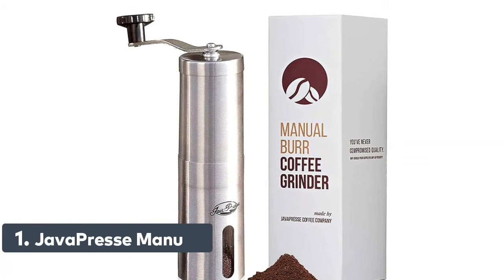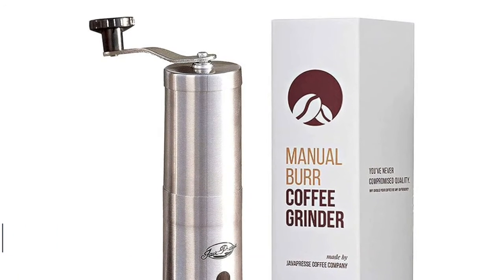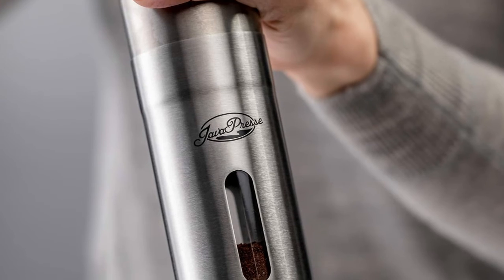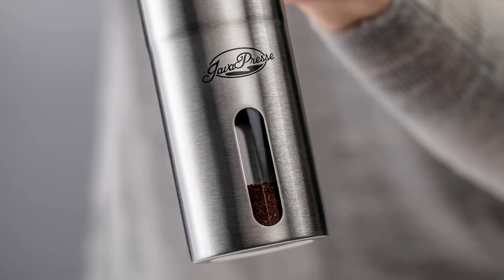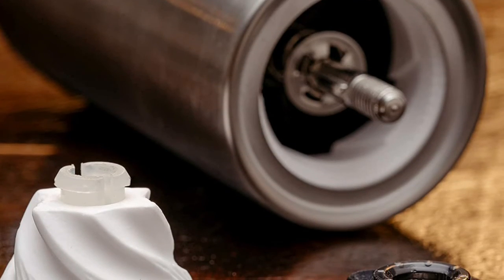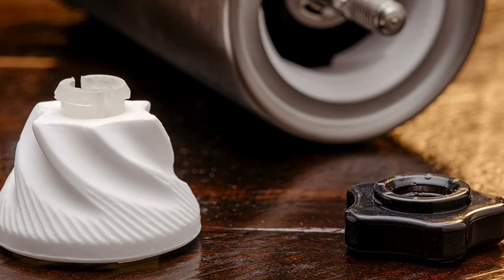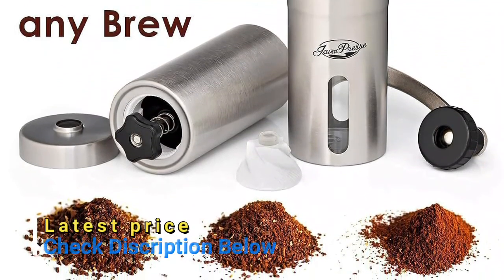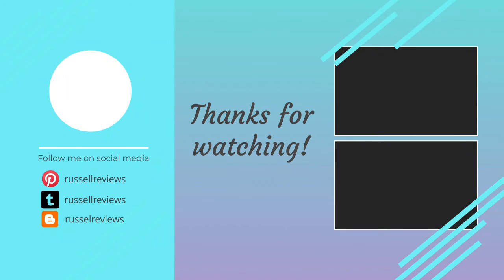Number 1: Java Press Manual. Equipped with over 18 manual grind settings to ensure you have 100% precision and control over the coarseness of your grind, making for the perfect cup of coffee to start your day. The removable hand crank mechanism consistently eliminates over 90% of the noise that an electric coffee bean grinder would produce. No batteries, power, or long plastic cords needed to operate your coffee burr grinder at home or on the go. The Java Press Manual Coffee Grinder dispenses your fresh coffee grounds ready to brew — feel the coffee beans grind as you mill them the manual way.